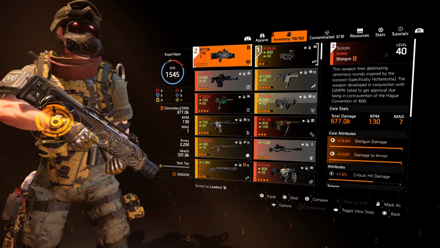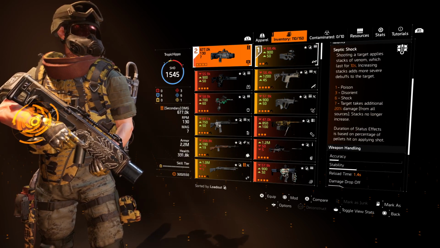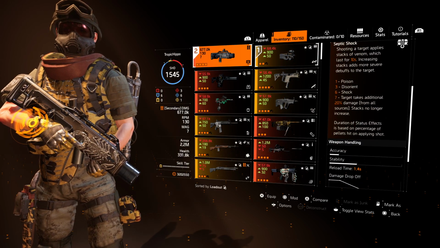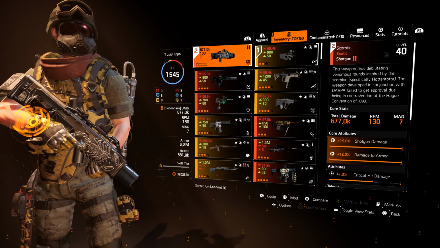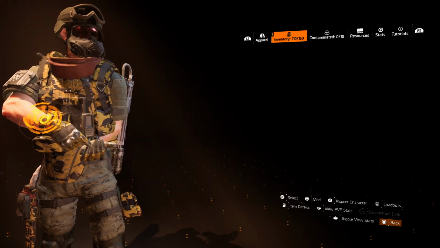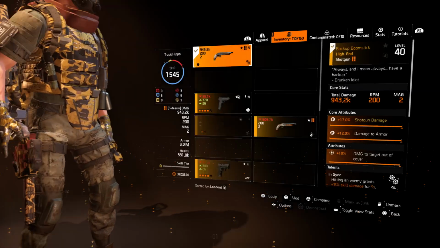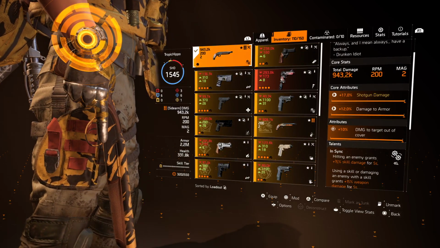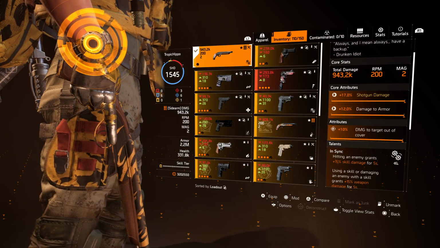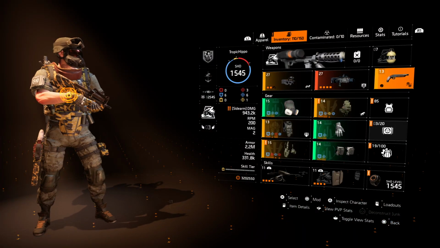I'm using the new Scorpio shotgun. It's really, really good for what it does. The status effects are just OP. There's no other way of saying it. I tried it in PvP the other day, and it's just crazy. So the other thing I'm carrying is, just because I'm carrying a lot of shotguns, I'm actually carrying a backup boomstick that's max rolled. It's got damage to out of cover, damage to armor, and it's got in sync, so I can spam the shield.